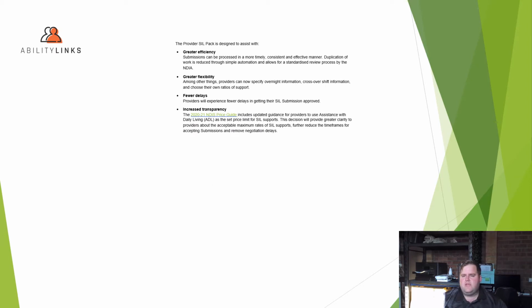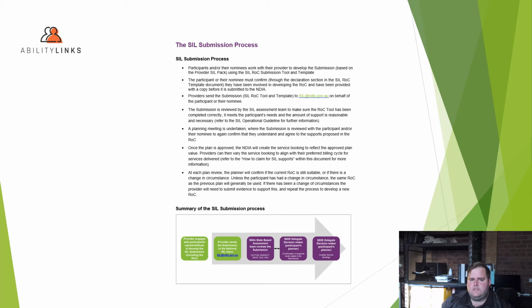So the roster of care, it's a little bit of a changeover from the older system. It's supposed to bring a greater efficiency, flexibility, and fewer delays in approving participants' plans. A lot of the new system means that the process is a little bit more automated, which makes things easier for the computer, but it can sometimes make things a little bit harder for us.